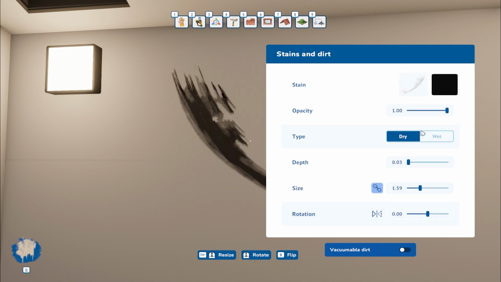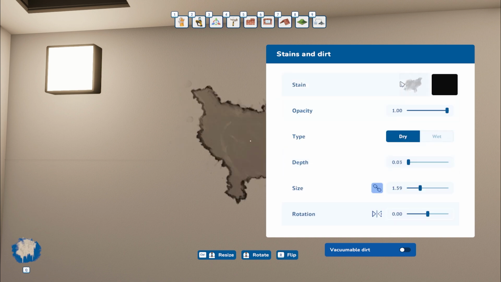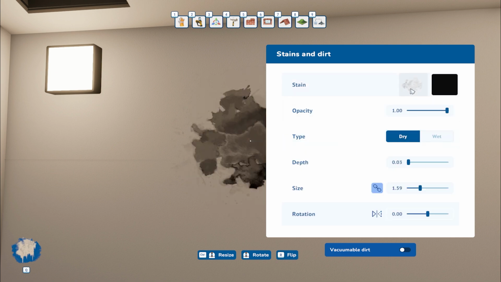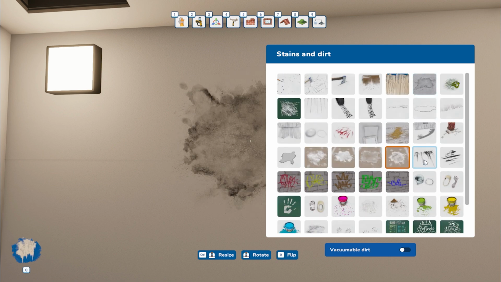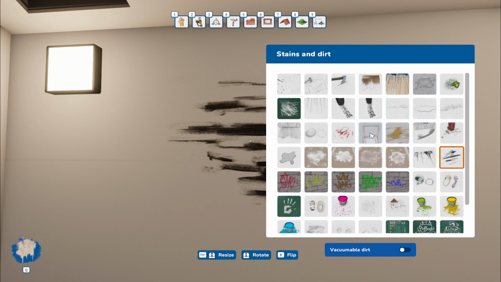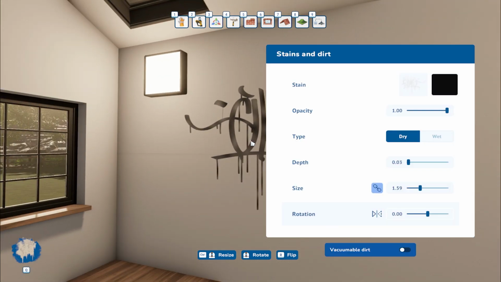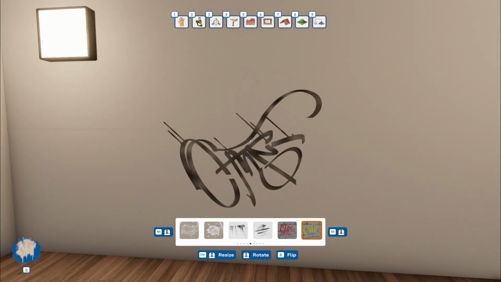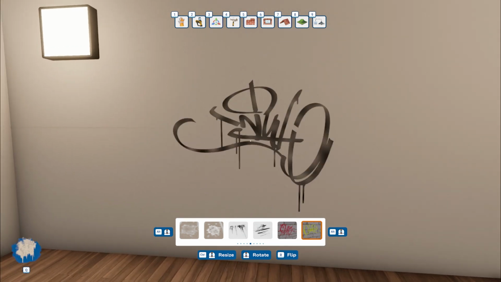Another typical stain, another typical. A lot of these are just typical stains that you're going to see, you know, brushes, mats, just, you know, random dirt splashes. Another good dirt splash. And then we get into the random text that's on here. Whatever that says, I have no idea.